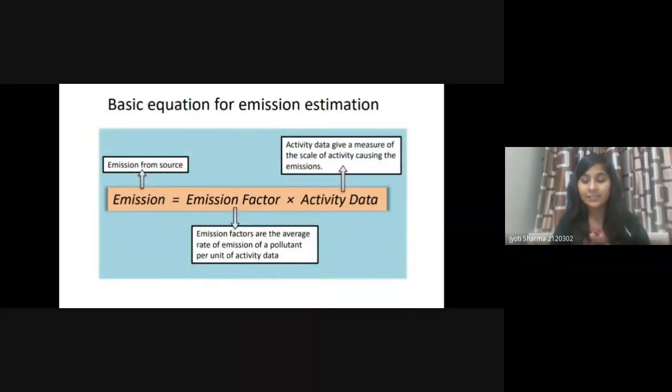The crux of all the slides is that whenever we are estimating emissions, it will be the multiplication of the emission factor and the activity. For example, if you are cooking, how many hours you cooked, which type of gas it is releasing, and for that particular cooking activity, let's say for 1 hour, how much emission you have. You will multiply by the number of hours you cook. So activity data and the emission factor. Likewise, whenever you are talking about the transport sector or commercial emission inventory, this will be the crux: the emission factor multiplied by the activity data. So this is all about the emission inventory.